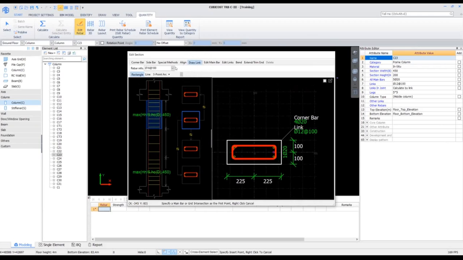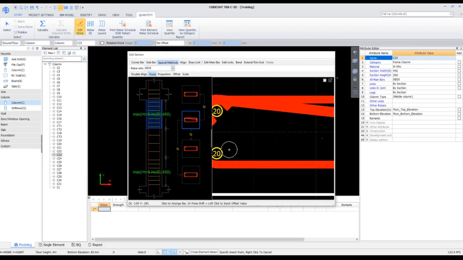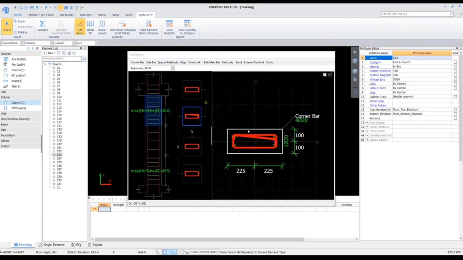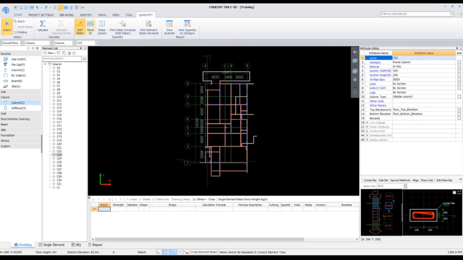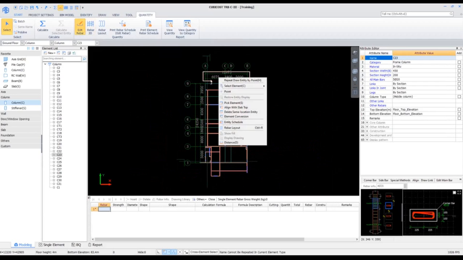Draw the link, edit the rebar info po, tapos use the commands to draw it by connecting the rebars. Okay? Also, on the special method, you can use the point command to specify quantities. Yung quantities, yung rebars natin, by just snapping lang po. Now, once you're done, you can select the column.